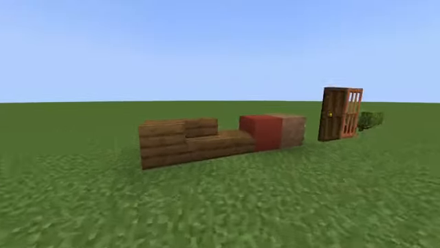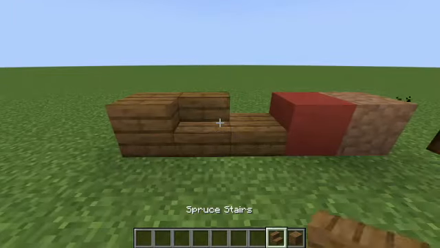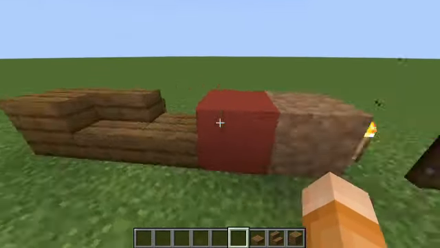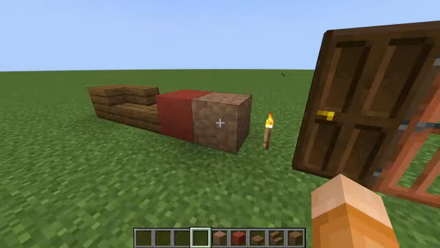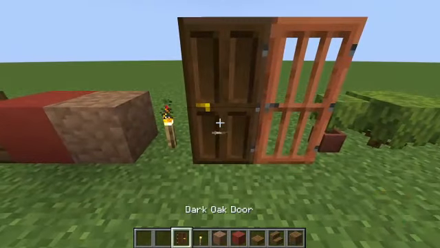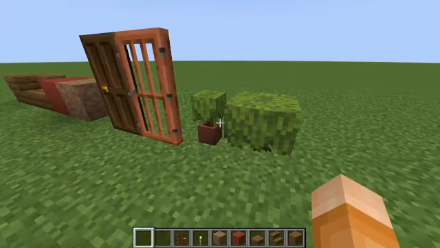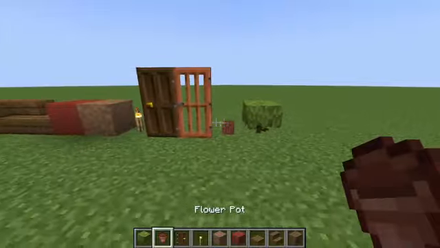So, what we're going to do is... Okay, so the first blocks we're going to need are spruce planks, spruce stairs, spruce slab. The three spruces. We need red terracotta, packed mud, which is from 1.19. So, you need to use 1.19. Torch, a dark oak door, an acacia door, which we can just chuck in our inventory for now, and then an azalea and a flower pot.